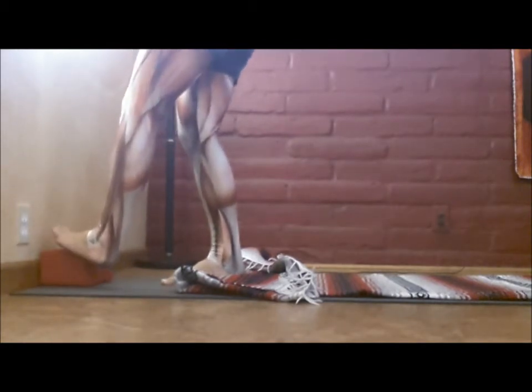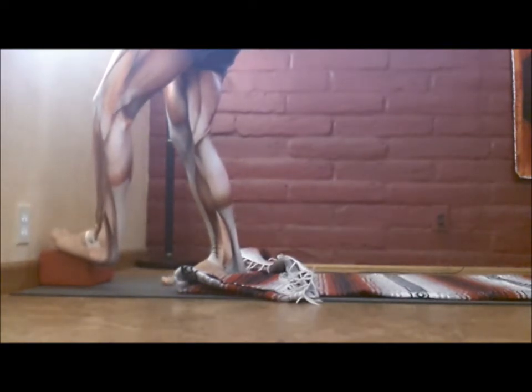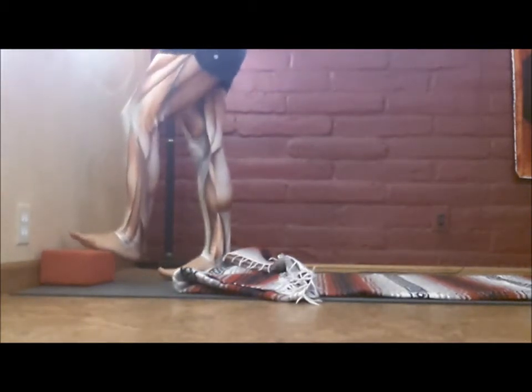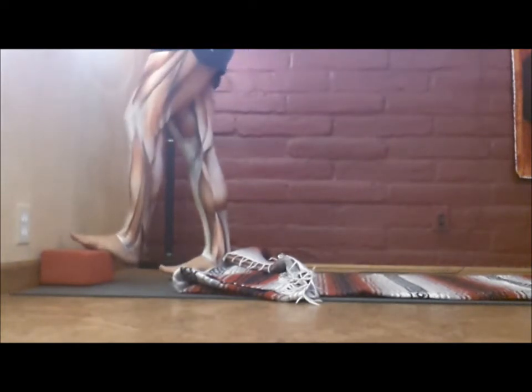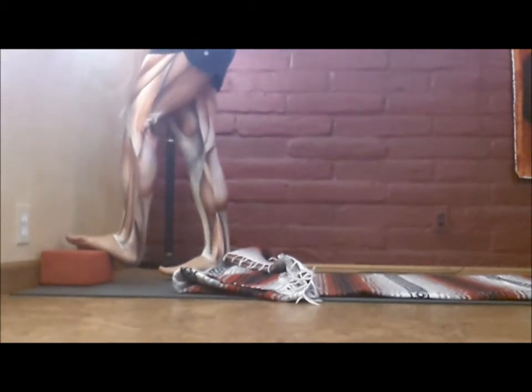And again, you can take the corner of the block into the bottom of the foot and just press. Once you find a tender spot, go ahead and scrunch your toes. You can also change angles, change the corner. Again, if this feels pretty easy, you can always grab a cork block, which will be a little bit harder. You could also grab a wood block, which is even harder.